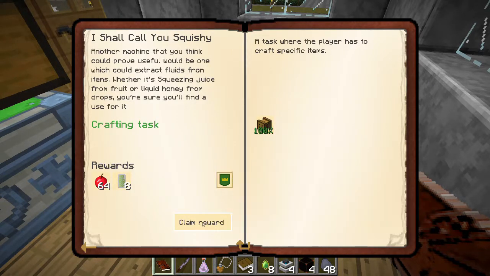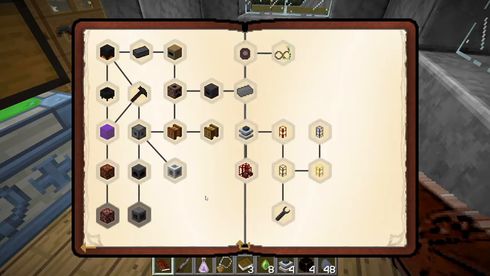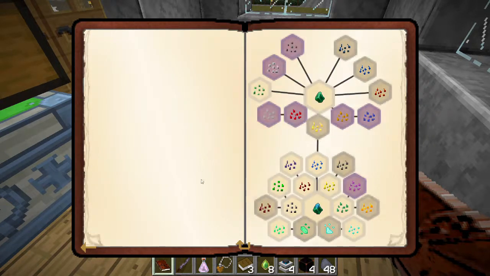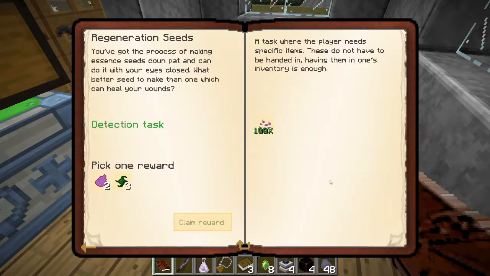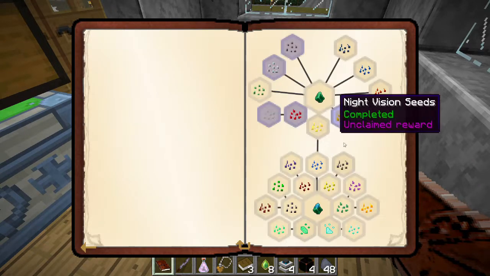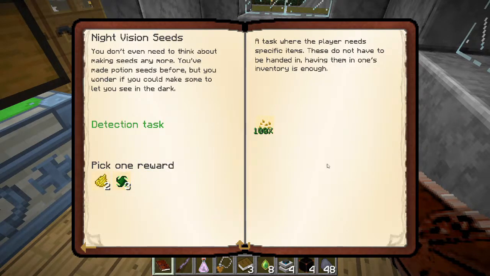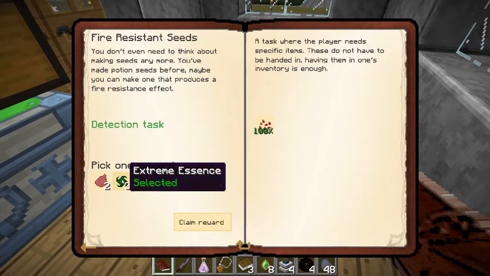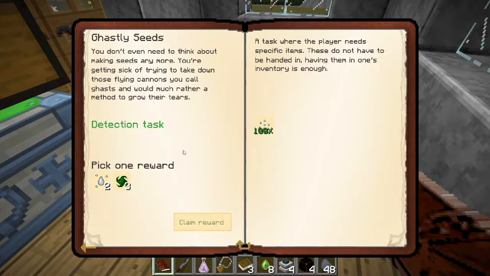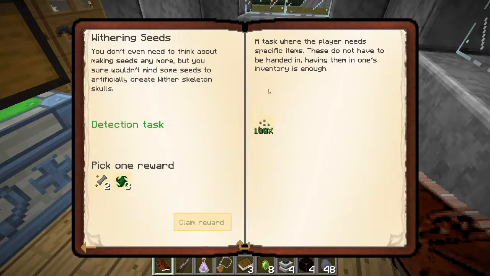and the squeezer, and then under What the World Is Built From, I bred a bunch more plants, so regeneration seeds, which allow potions of regeneration. Water breathing seeds should be pretty self-explanatory. Night vision seeds. These all let you make potions. They're pretty good potions. Fire resistance and strength potion. I also made ghast seeds and wither seeds, which are growing out in the garden.